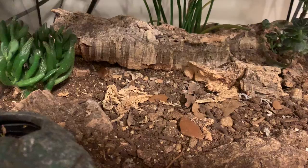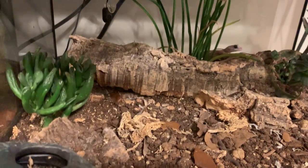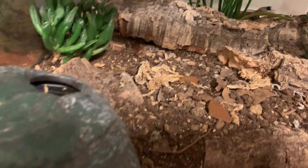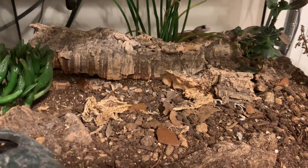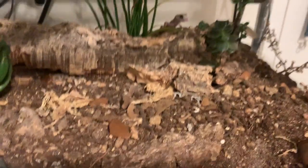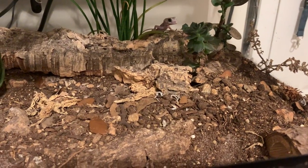You can probably feed more often — I gave her like two big feedings a week, but you could do multiple smaller feedings if you want. As for substrate, I would honestly say you should go loose. You can do sand if you want. I used to do a sand mix with dirt; now I use the Bio Dude dirt because I didn't feel like making my own — I just bought it and it works.